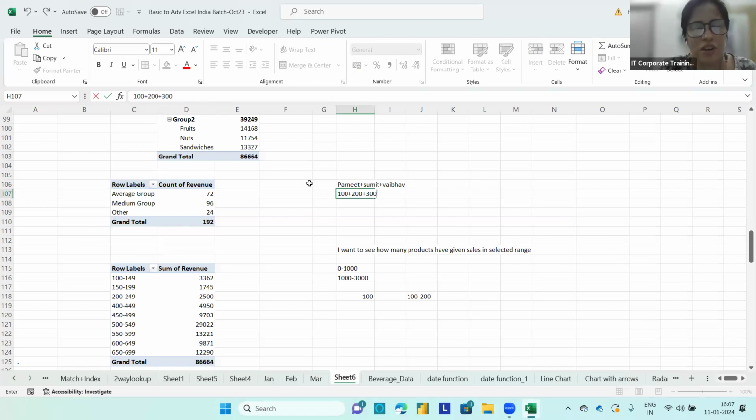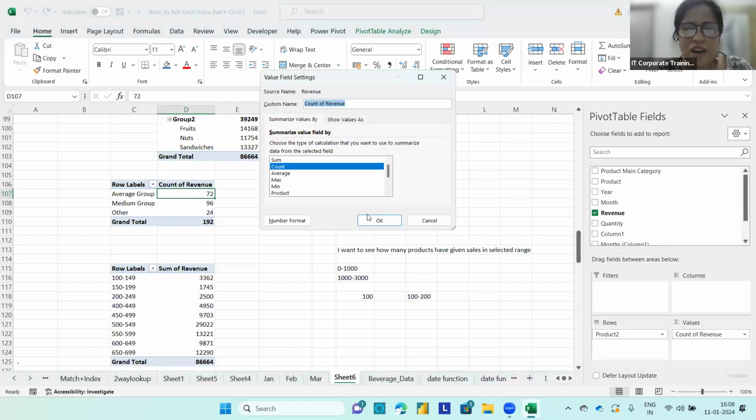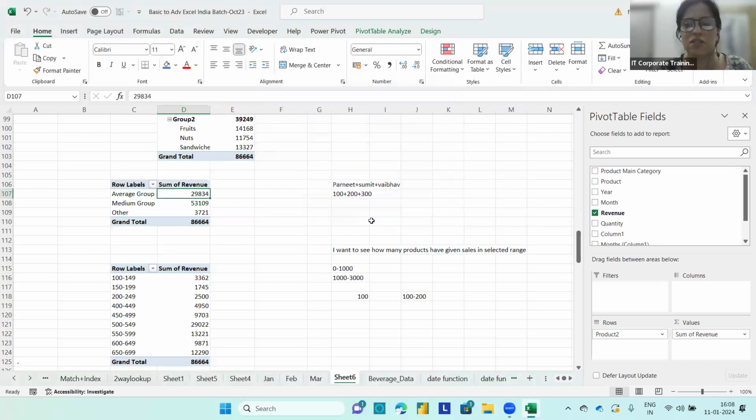Now, what is happening is that your revenue has been taken as a text value. So always you have to make sure when you create bins, next time when you are creating a pivot table, you have to come to value field settings and you have to change the summarize to this. Got the point? Yes. Got how to create the groups? Yes.